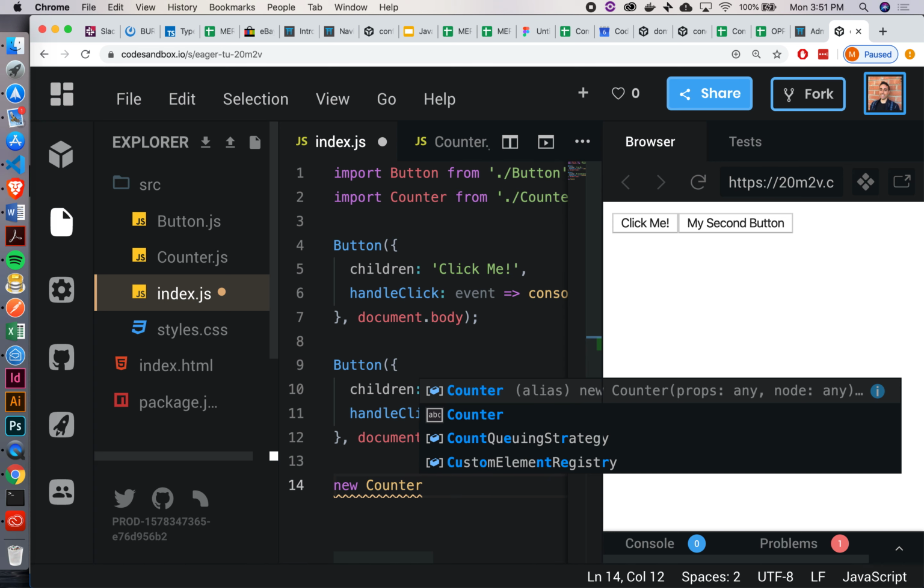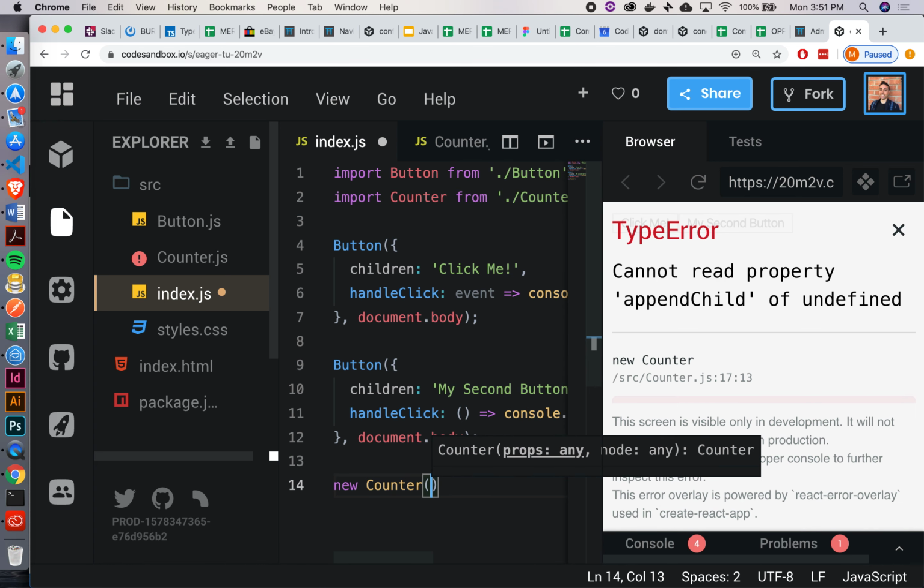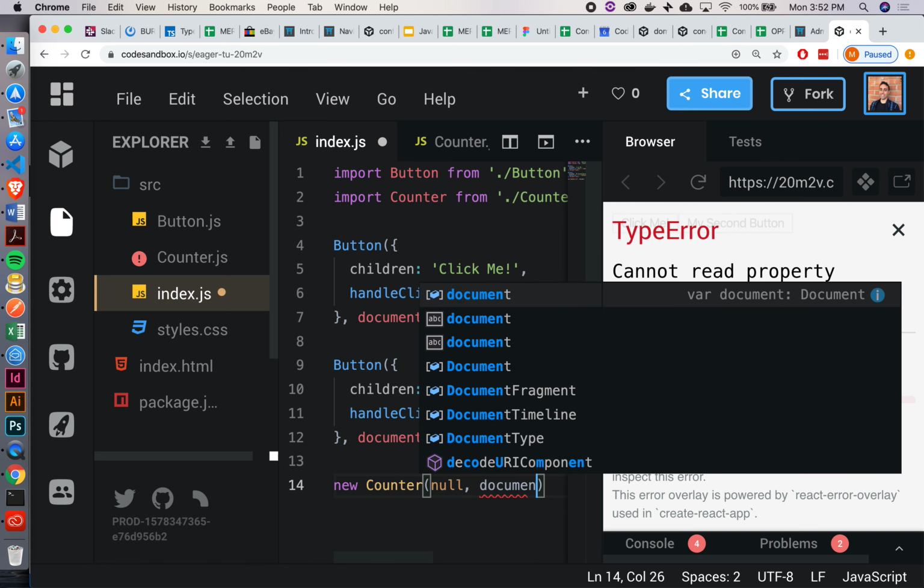Does anybody know why I'm using the new keyword here? Yeah, exactly. So we're invoking the constructor function of our class. So I'm going to say new counter, and then props could be anything. Right now I'm just going to pass in null because we don't have any props. The node is going to be what again? Where are we mounting this guy? On the document.body, right?